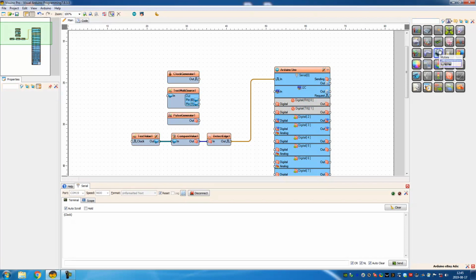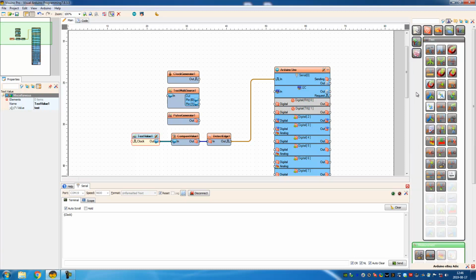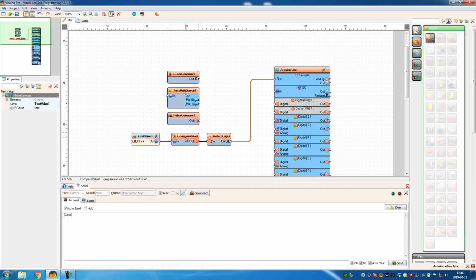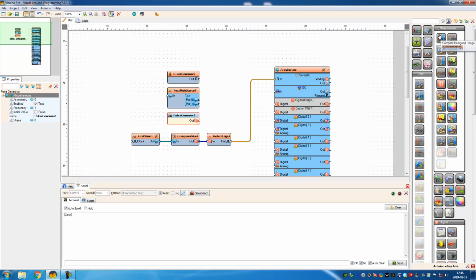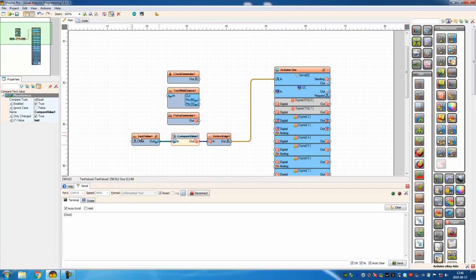So what I think you should do is go through some of the categories, not all, but some. If you just mark one component, let's say I mark the text value, you can see the component layout is going to be changed. This has some benefits, but I don't like it, because it's going to make some stuff change order. Let's say if I have it like this and choose another component, they're all going to be changed. They're going to be jumping around because it's compatible with this component. These all are going to be able to use this pulse generator, or in this case it's going to be clock, in this case digital, text, and so on.